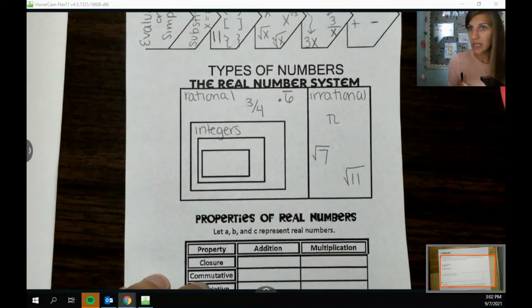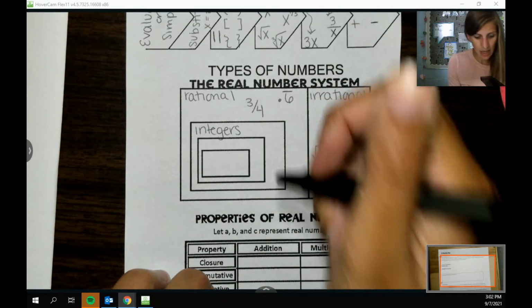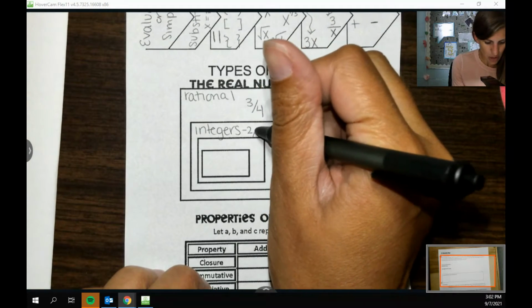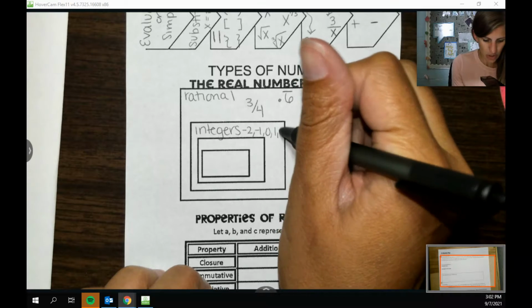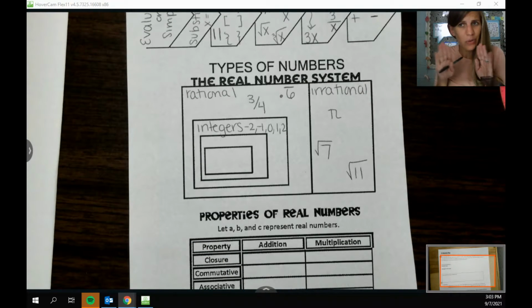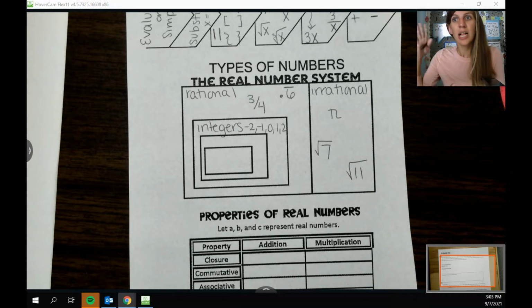And integers are mostly numbers that you like to be dealing with, aside from maybe negatives. So integers are like -3, -2, -1, 0, 1, 2, 3, forever in both directions. So we kind of just exclude all this stuff in between the numbers, and it's just the really nice whole numbers that are positive and negative and 0.